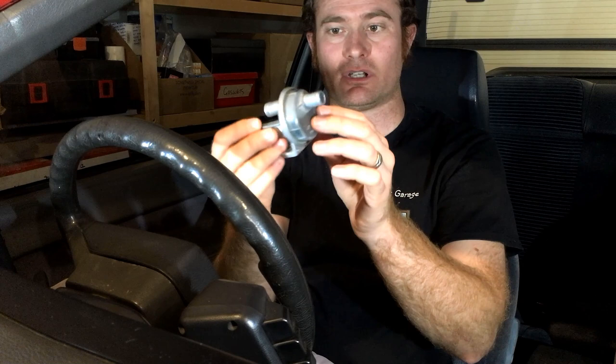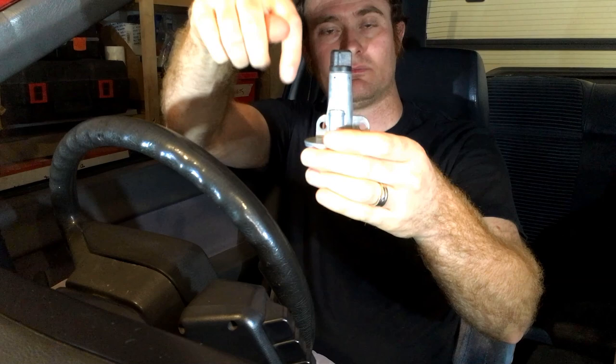Now they're very unreliable, they only work when they're cold, so once the engine's hot you're relying on just the stopper screw on the throttle body to control idle, and also as these get old the finger moves to different extents and so forth. So alright, we're going to do away with this completely and we're going to be fitting a remote stepper idle control valve, which we're going to be able to fully control with Megasquirt and what they call closed loop mode. Okay, so let's get our bibs and bobs ready and let's get into it.